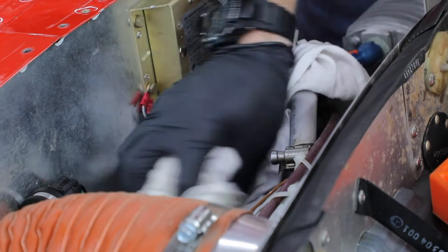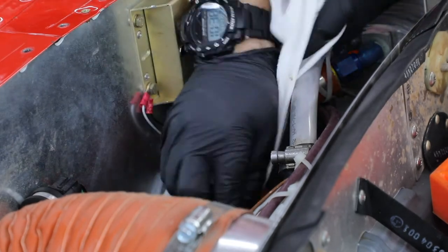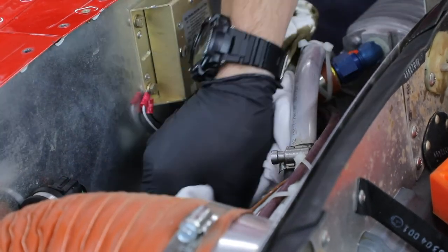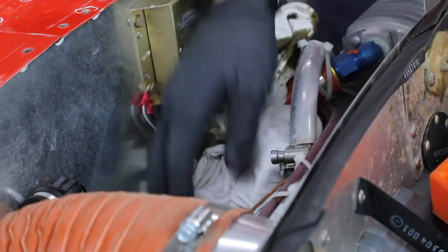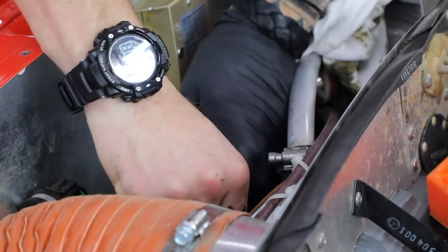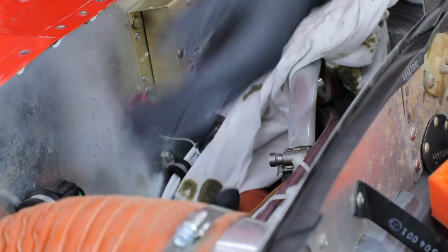You just want to take your rags and carefully wipe around the oil filter. Make sure your rags are clean so you don't get any debris or dirt in your housing. Then after you get all that done, take a glove or whatever else you have that can go around the oil filter housing and just cover it up until you get the new one on.